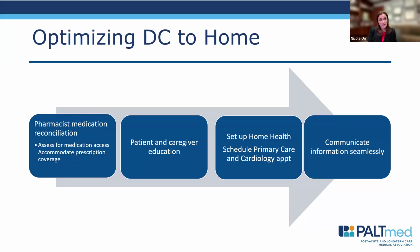So there are certain pieces that are really important to emphasize. I think the medication reconciliation is probably number 1, 2, and 3. We do often need to make changes in medications during the skilled nursing facility stay. One of the things that we see often is that patients go home and they resume exactly what the medication list was at home before their hospitalization and SNF stay. And we know that oftentimes they're hospitalized because they needed a change in their medications.